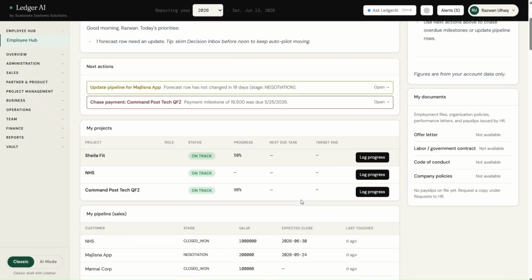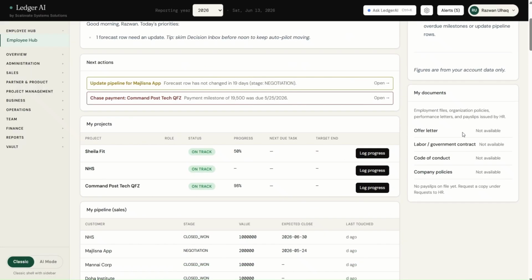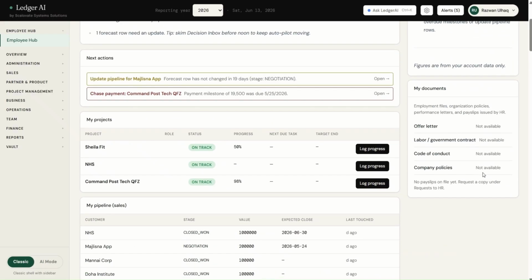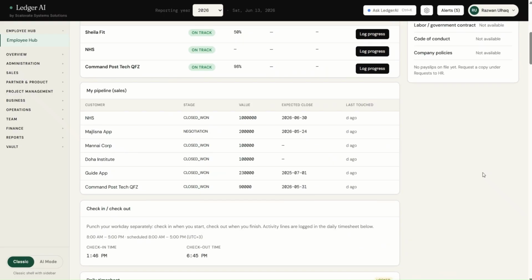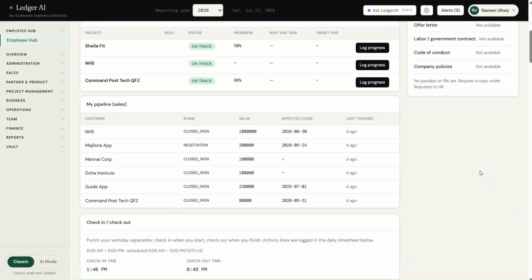On the right hand side, there's also something which is here, which is the employee offer letter. So you'll always have access to your own offer letter, your own labor contract from the government, and the code of conduct, the company policies. The rest of the documents are yours, your ID and everything, so that's going to stay with you. And the rest of the stuff which are related to the company are always available here. And if you have requested any pay slips, they will also start showing here, because there are no pay slips on the file yet. But the moment HR processes the pay slips or you request a pay slip, it's going to start showing here, so you can download it anytime. They'll stay in your profile.